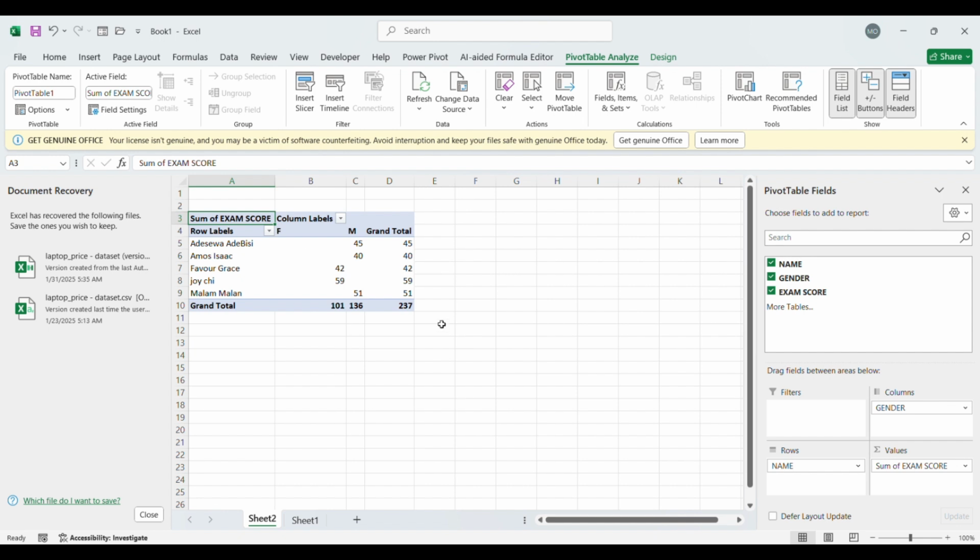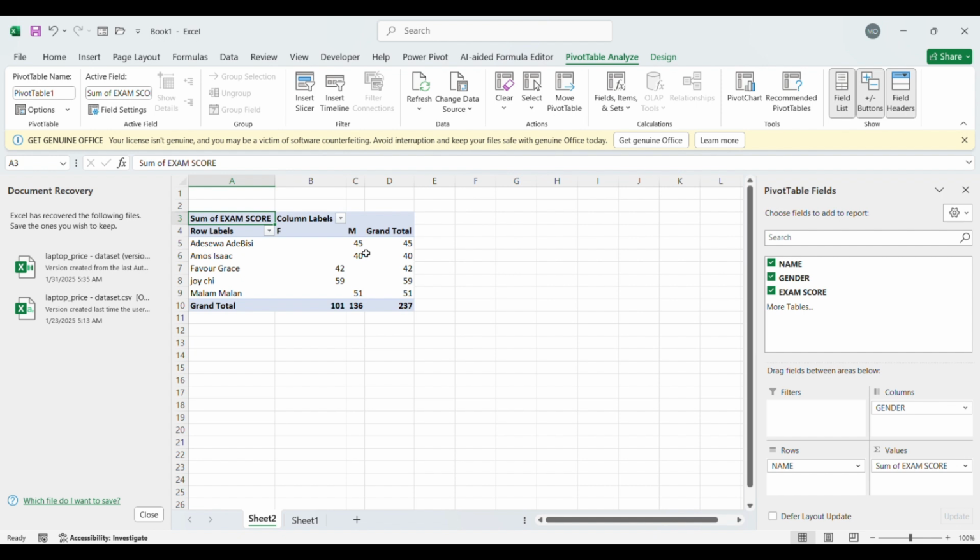You could tell that Favor and Joy are female, while Adebisi is male, and this is the exam score. So we have been able to get the scores of the students by their names and by their gender.